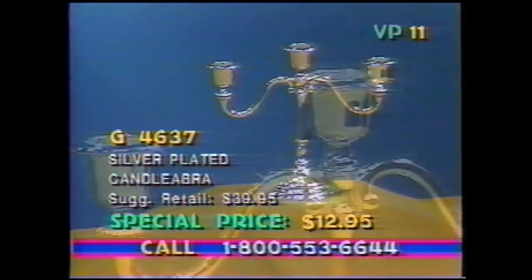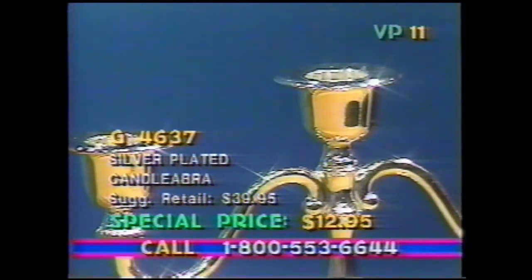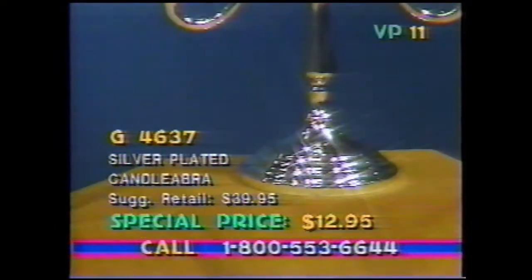Your price with 11 value points. Now, it has two elegant round branch stems that stem from that centerpiece body. You're looking at the center right there. This is truly beautiful. Despite its delicate looking frame, the chandelier is sturdy enough for years of use. You can surprise your loved one with this intricate silver-plated chandelier. It's great for weddings, anniversaries, even next Christmas. Right, a Christmas gift for next Christmas.